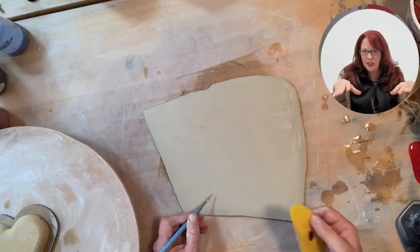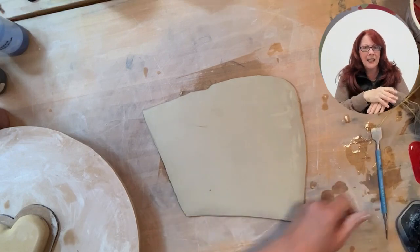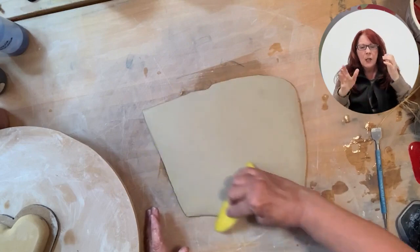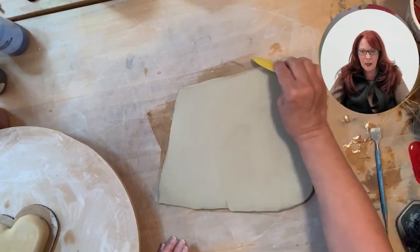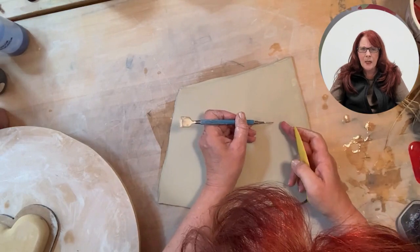So I have just a little bitty slab of clay. It is my typical B mix. It is only a quarter inch thick because I'm not texturing this or anything. So as usual, I'm just gonna compress this. And I want to make sure I do compress it on both sides. But again, look at the tiny little piece of clay.